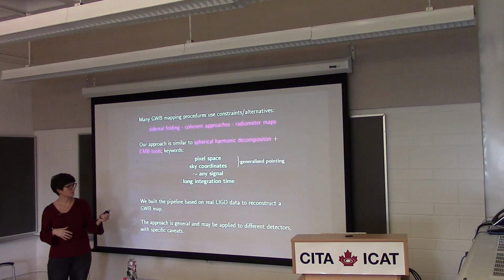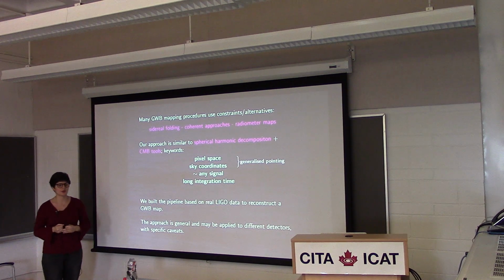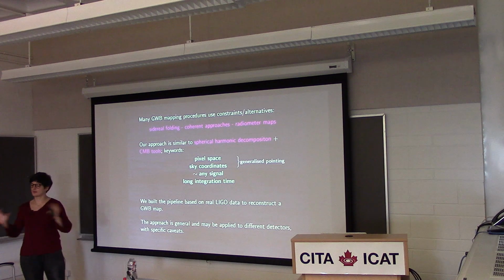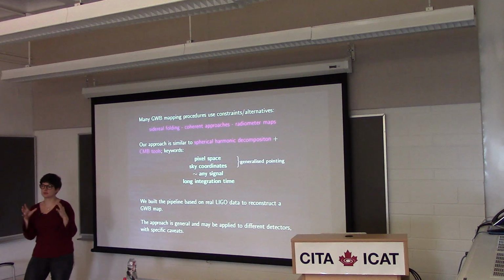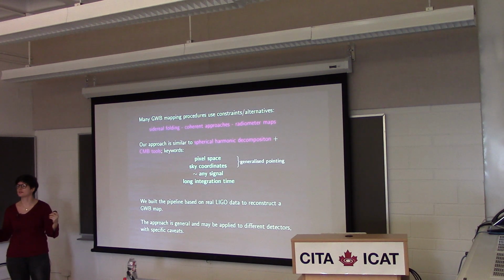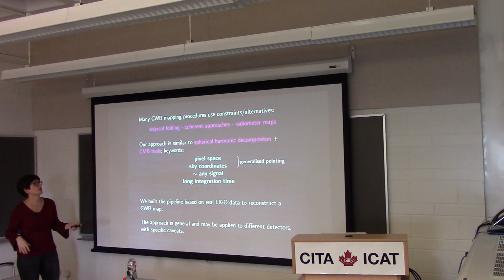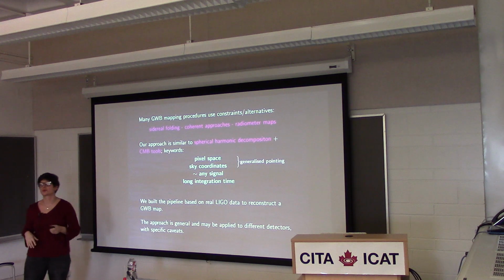Now, for those of you who maybe are familiar with some of the jargon and have heard of gravitational wave background mapping before, just to set our method aside for a little bit, there are other methods. Some of them use constraints which make them particularly efficient, like sidereal folding, for example, which is highly efficient for ground-based detectors, or just alternative approaches right off the bat. So for example, you may be interested in a coherent approach, whereas we're working with an incoherent approach. We're just integrating over all angles, or radiometer maps. Okay, that's a completely different approach from what we're doing.